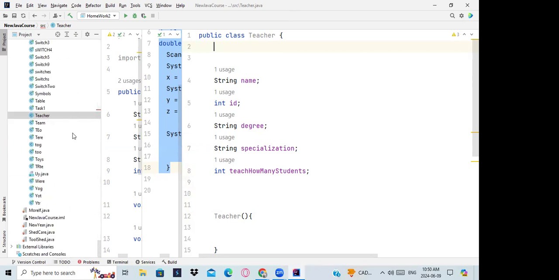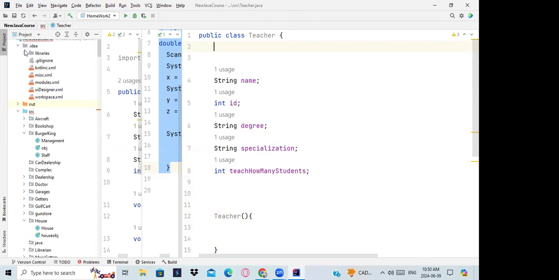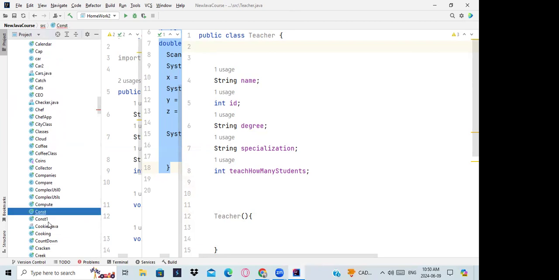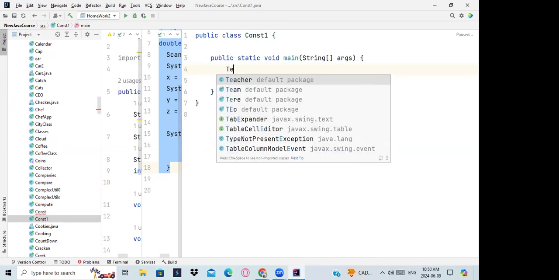That's called const1. Yes, now we have a main method. Now I'm telling you, create a new object of the teacher class.